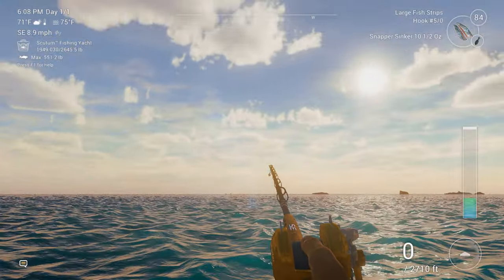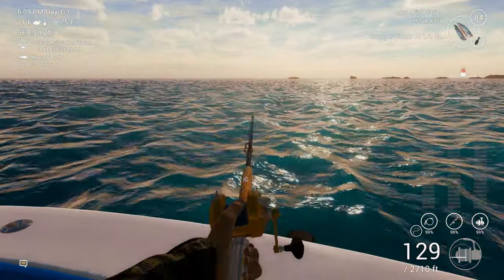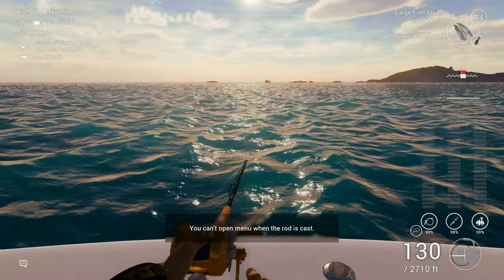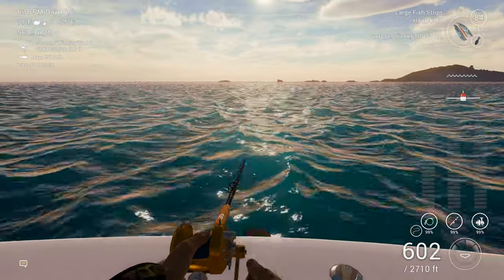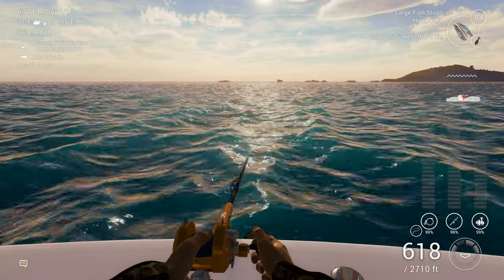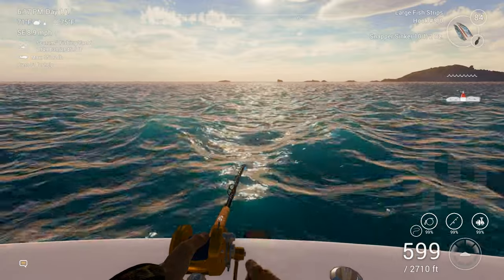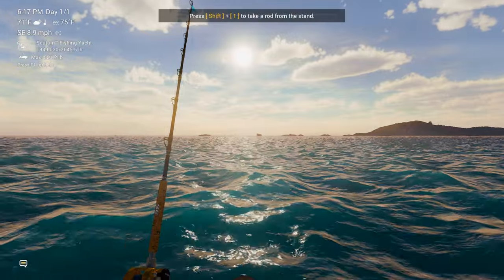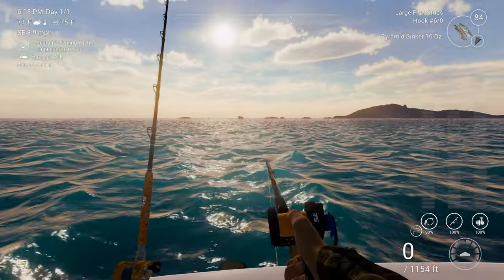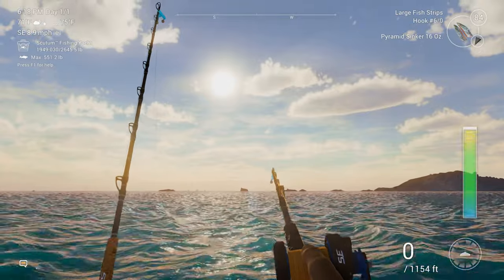We have to throw them out there as far as we can. Let them sink. They've got to go all the way to the bottom. Okay, we are at 618 feet, so I'm going to go ahead and pull it just off the bottom, just like that, and we'll set it in place. And we'll get the other one going here. I've got a pretty decent sized sinker on there, so it should take it down. But it's going to take a minute for me to get these set up.